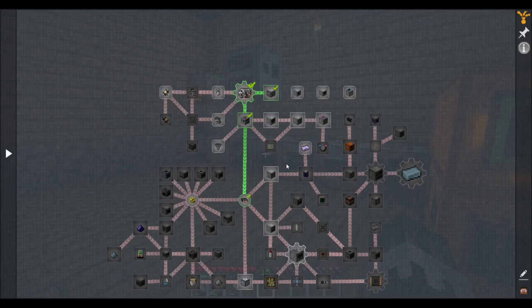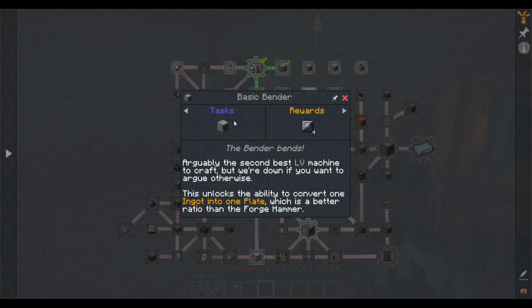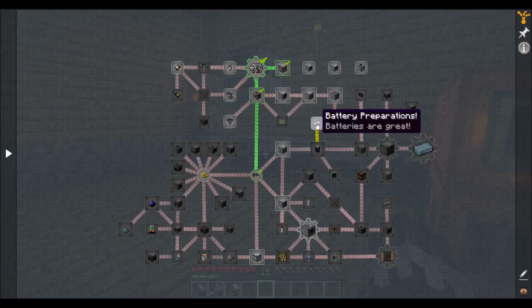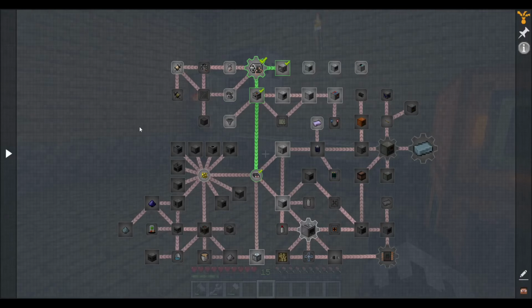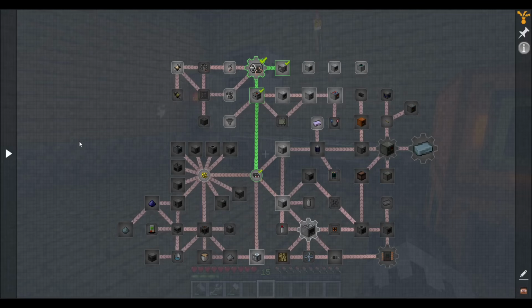So I think next up, probably think about getting ourselves a bender. A canner for the batteries. And of course, the batteries themselves, as well as a battery buffer.